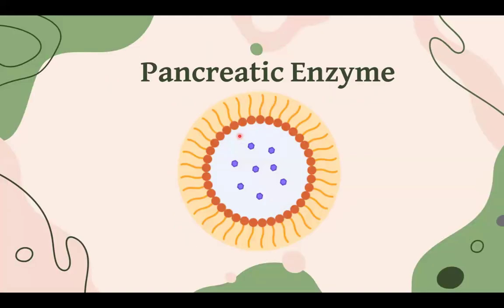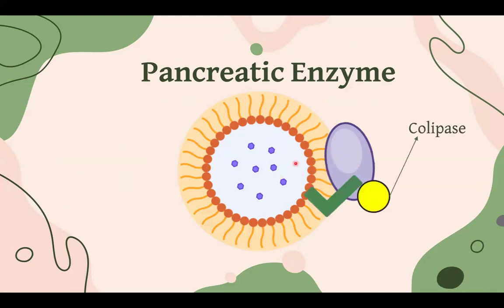Now let's look more into the details of how pancreatic enzymes work. So this is a micelle, and we have lipid on the inside, and we need to break it down, right? Lipase comes, but because we have bile salts here, it cannot reach the lipid and break it down. So instead, we have something called colipase. This colipase comes and binds to the lipase, and it allows it to anchor to the lipid and break it down. Another thing it does is that it lowers the optimum pH of the lipase from 8 to 6. And you know, inside the intestine, we have an acidic pH of around 6.